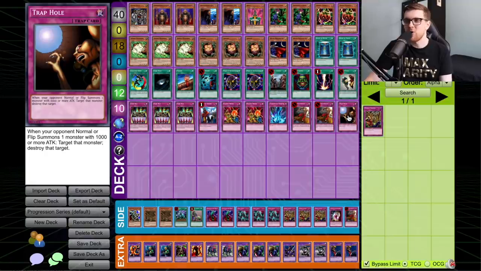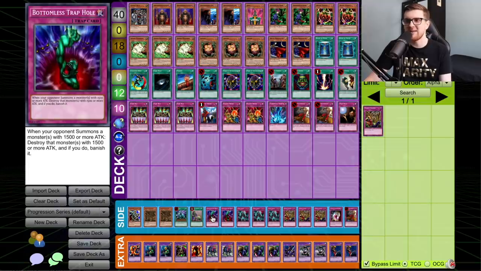And then one Trap Hole. We actually cut Bottomless. I threw it into the side deck because most of the cards he's going to be playing are actually under 1500 attack. I think the only real targets for this are Bazoo the Soul Eater, Gemini Elf, and Aeronite Parshath, and I have so much removal for the rest of those that I'm not really too concerned. So we'll see if I regret this. If it doesn't go well, I can always side them back in.